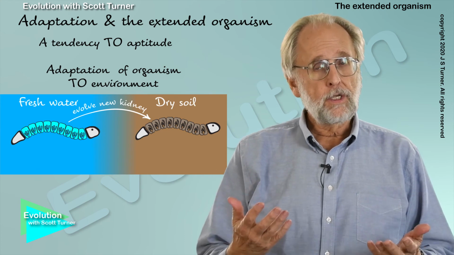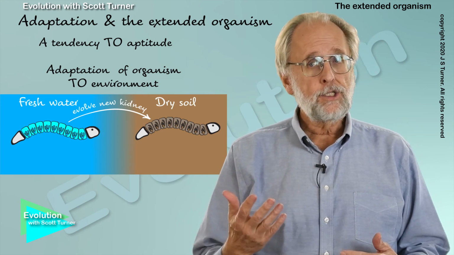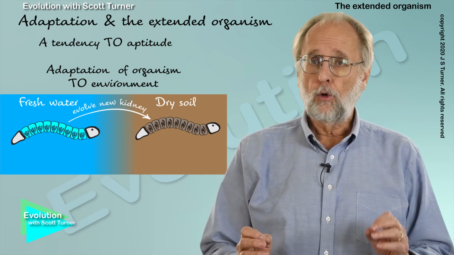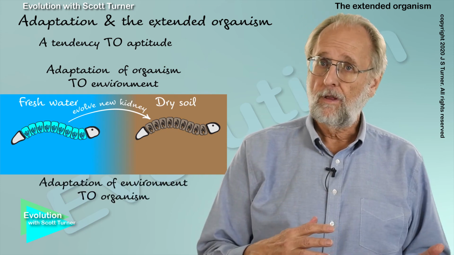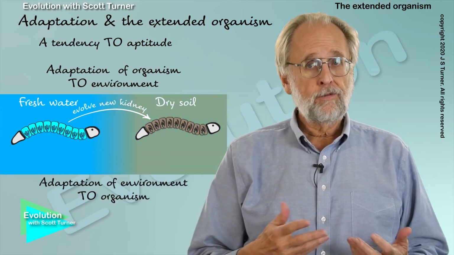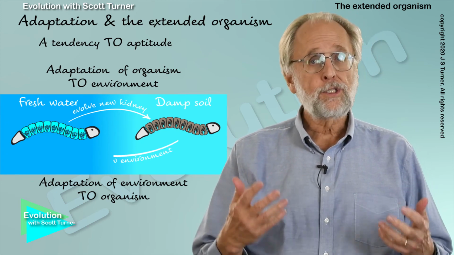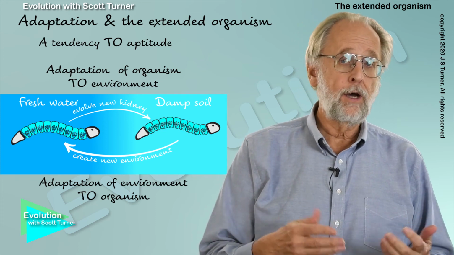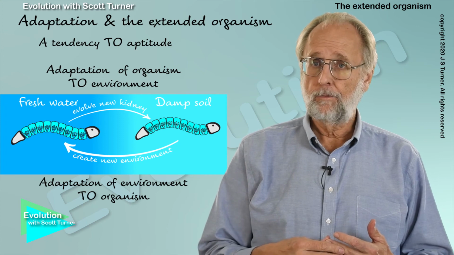What follows is an entirely different means of adaptation. In addition to an organism adapting to an environment, an organism can also adapt the environment to itself. By restructuring the soil environment so that it holds water in a different way, the earthworm creates a new environment that makes it possible for a freshwater earthworm now to live in soil, where otherwise it could not inhabit.